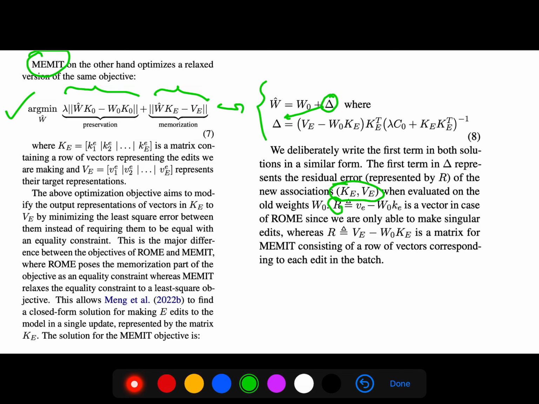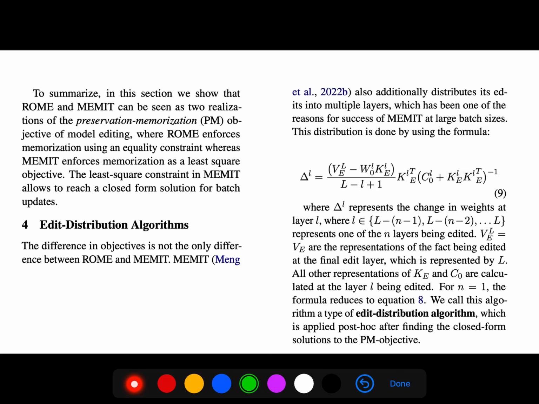So this residual, which is what is missing, is a vector in case of ROM, since we are only able to make singular edits. So R is a matrix for MEMIT, consisting of rows of vectors corresponding to each edit in the batch.